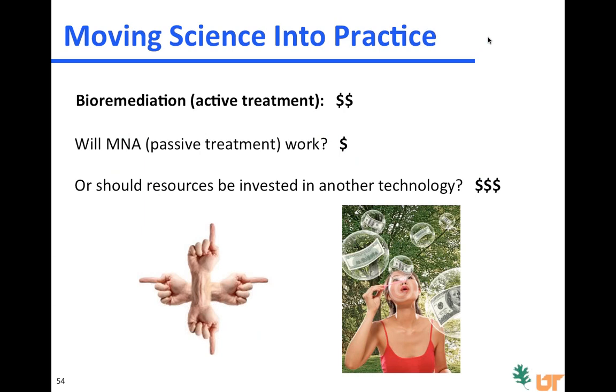Now, you can talk to many people, you get different opinions. So you can be pointed in different directions, right? And probably many people have a point, but it's just difficult to see the entire picture, what's really going on at your site. So the danger of investing in a technology that in the end is not as productive as another technology is rather high. So what we need to do, we need to come up with a set of tools that would facilitate decision making.